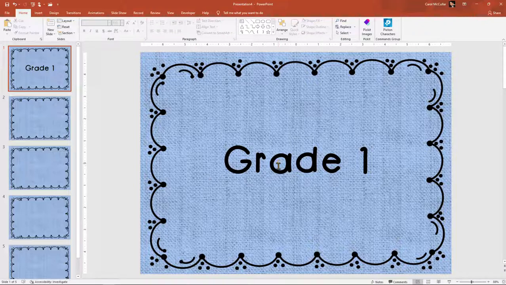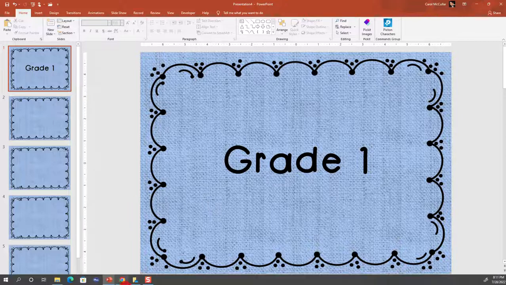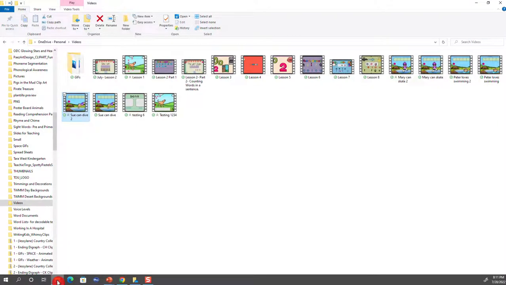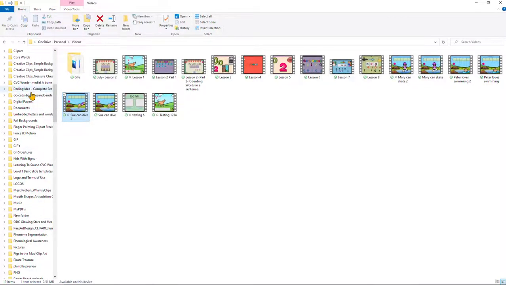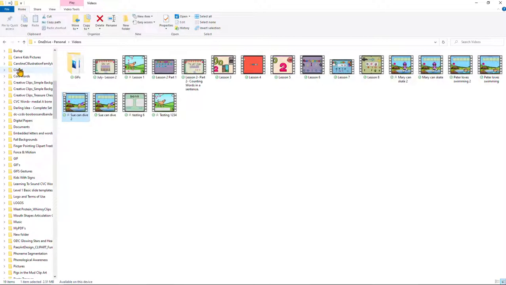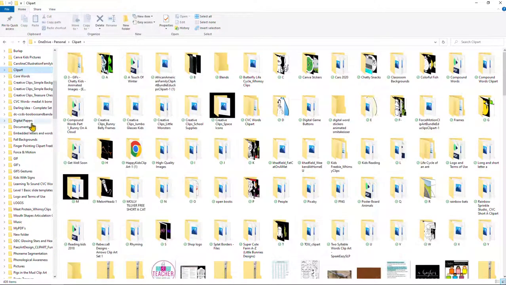Now, what I want still is to have some color around in the blue. I don't want it to be so boring for the kids. Now, I showed you where I got pictures from my Google Drive. The other place where I keep my files is on my OneDrive. In my OneDrive, I have a file called ClipArt, and in my ClipArt file, I have something called Canva stickers. As you can see, I filed my things so that I can find them easily.